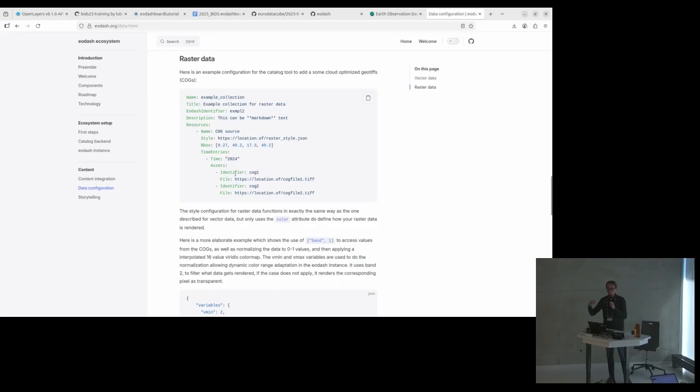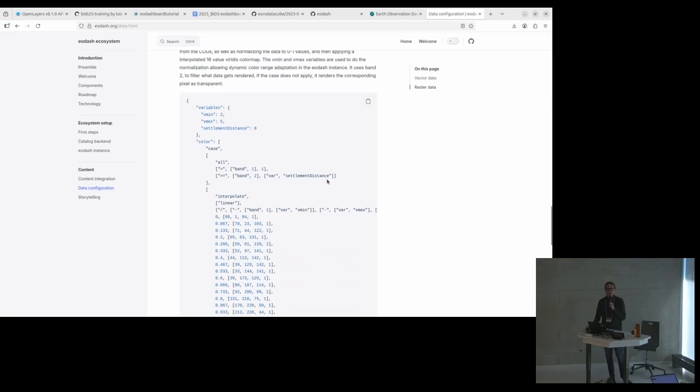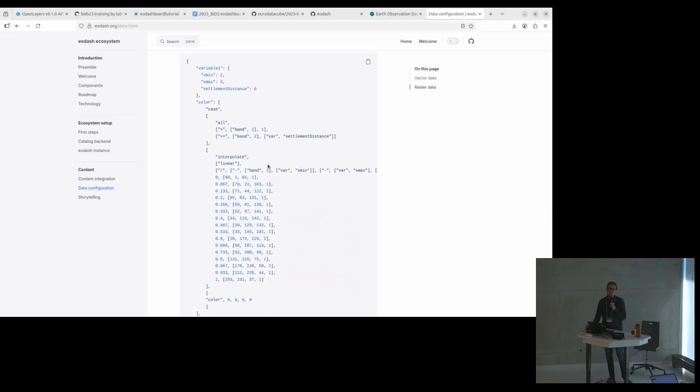There are two files compared to one in our case, and that is, one of them was solar irradiance. Second was settlement distance, a distance of a certain area from a nearby settlement. And we use both of them in the visualization. First, the solar actually creates the style part, so the actual conversion of values of the raster into a color in RGB.